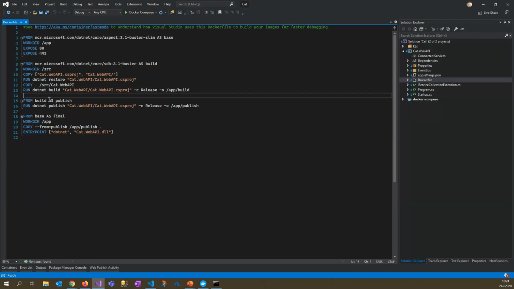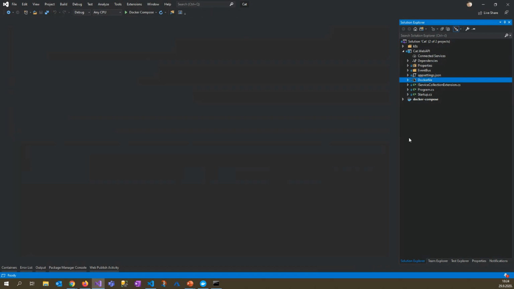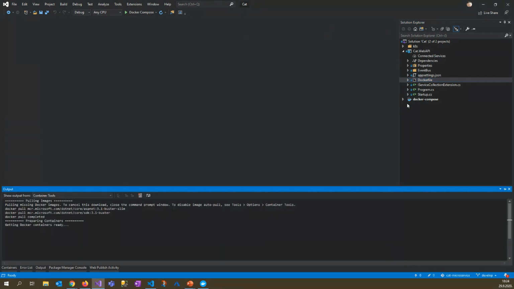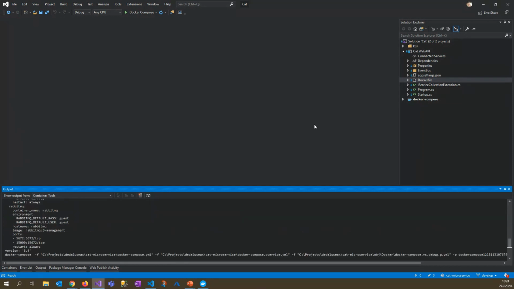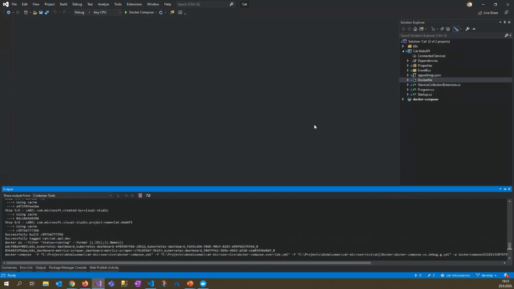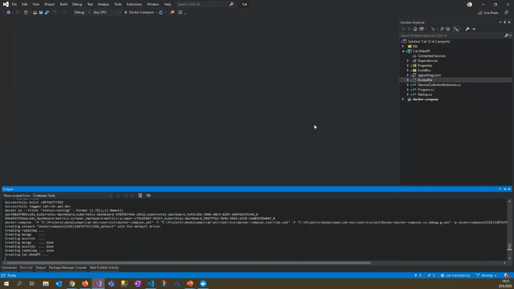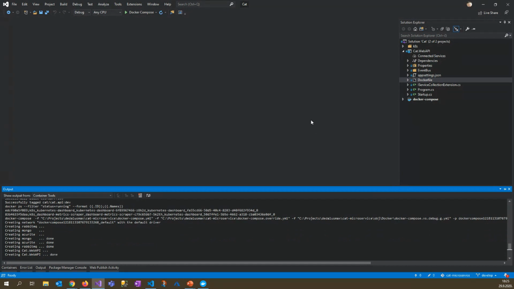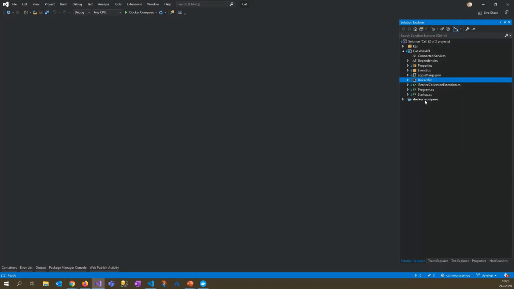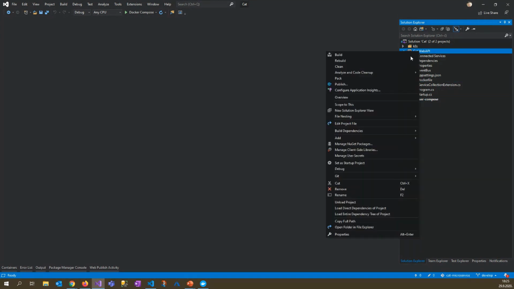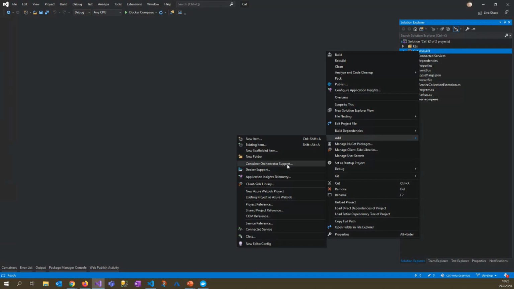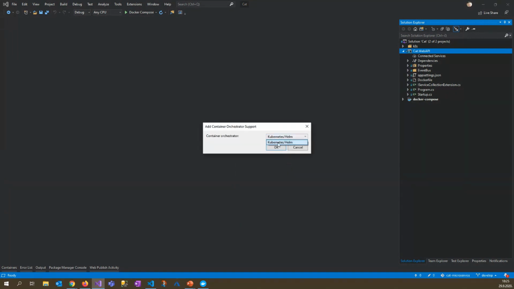So it's restoring, building, and publishing. Our container we already have. But this is the microservices, so we also need a way to link and build other containers that are necessary for our microservices as well. And I've done it through Docker Compose, which is another option that we could pick. Unfortunately, it's not seen there because I already picked one. You can only see the other one that I didn't pick, that is the Helm and Kubernetes combination. There is also another one, which I actually picked, and that is called Docker Compose.